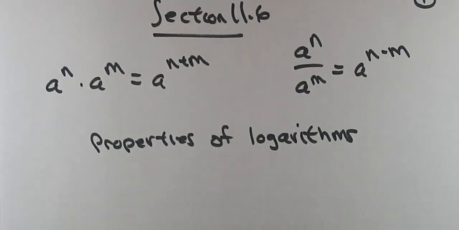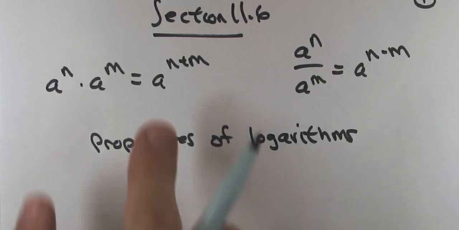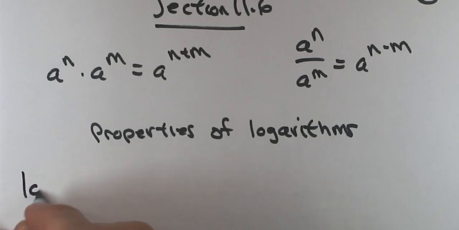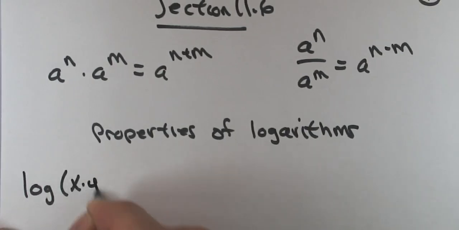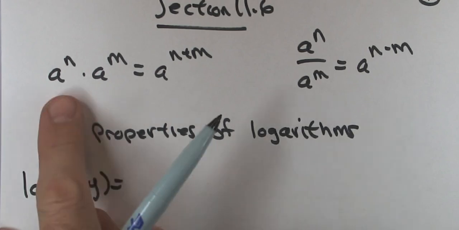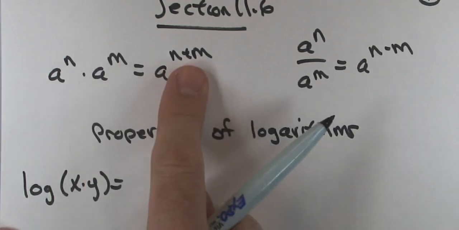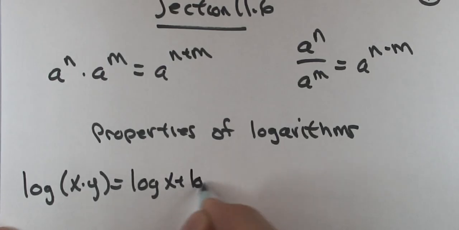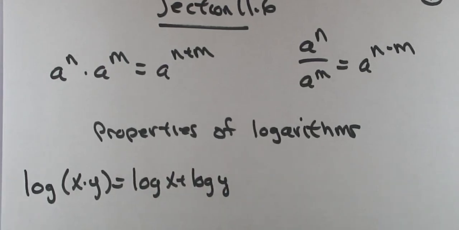Now when we developed the logarithm, it was as the inverse of the exponential function. So the logarithm is going to have some properties that are kind of like this. So for instance, when we take the log of a product, say the log of x times y, well, when I had a product here, I added the exponents. And when I have a product here, I'm going to add the logs. That's going to be equal to the log of x plus the log of y. So it's kind of a bizarre property to have, but it's a very useful property. We're going to use it a lot.